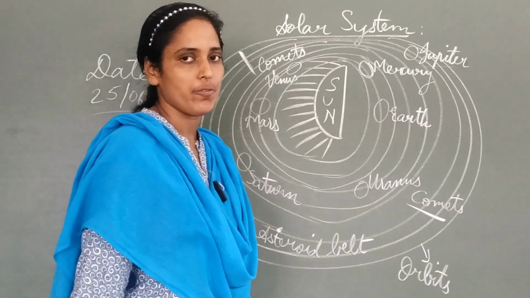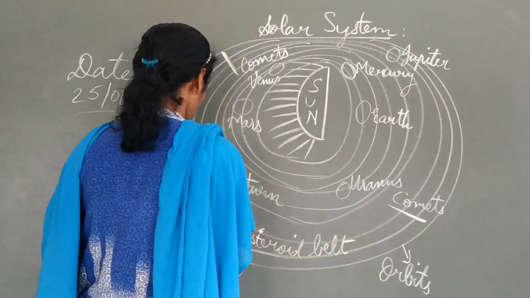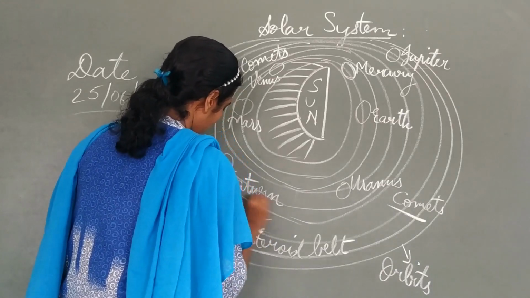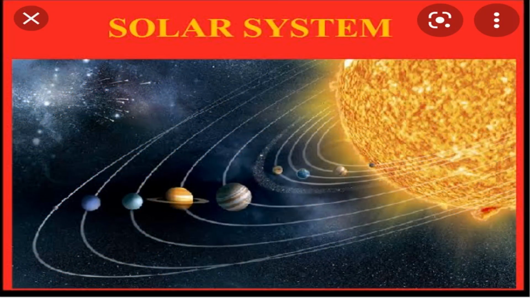Okay, students, that is also enough. But labeling is very necessary. So students, the 8th one is Neptune. So we'll just draw it in this manner. That is, we are just showing it in the form of a diagram, the primary basic diagram of the solar system. Okay. Now, see to it that you draw the 8 planets.